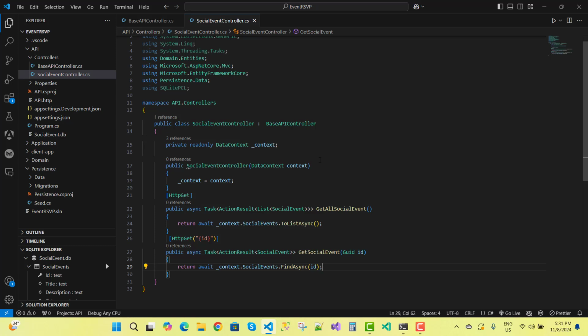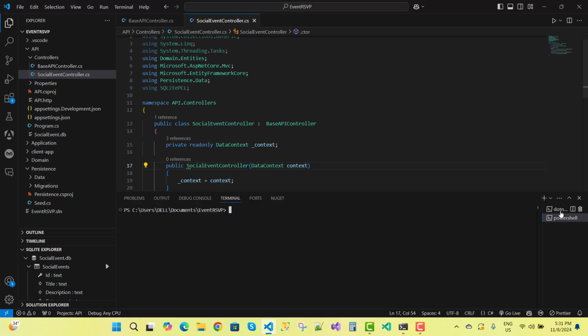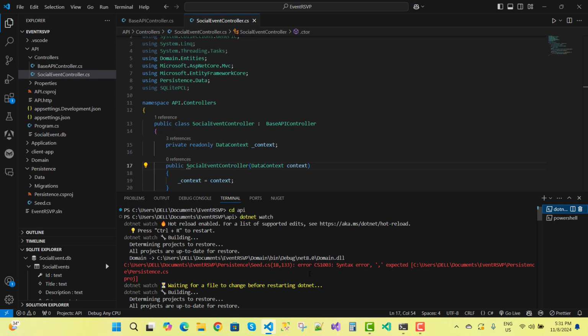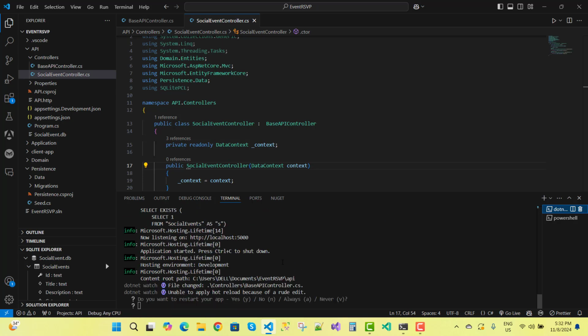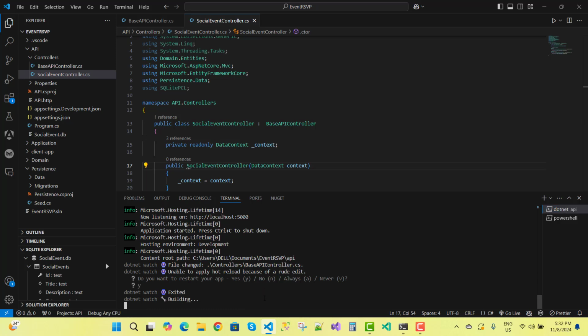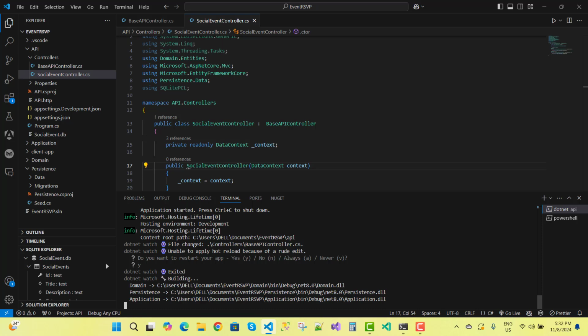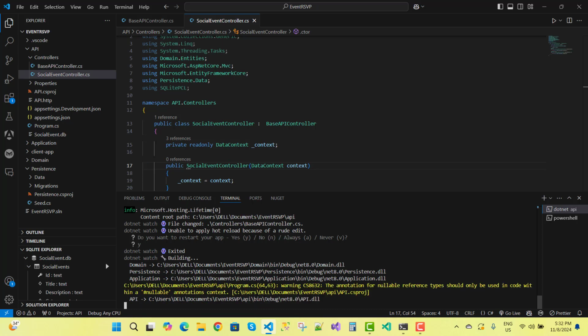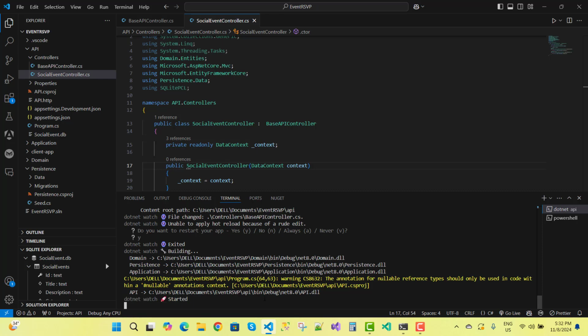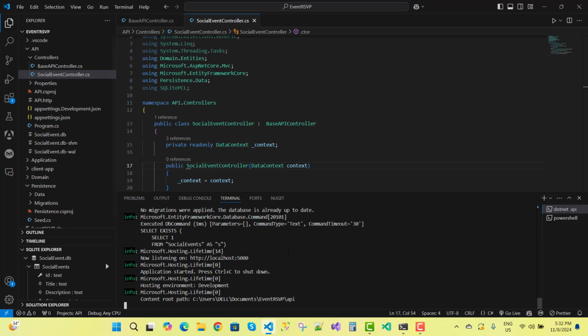Now I want to run it. Use Control dot double T, and here we have a .NET API. Now wait for a while, and you can see, do you want to restart your app? So you can just say yes, start it again.